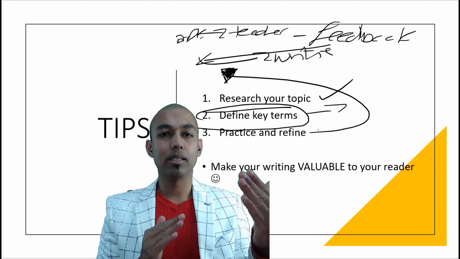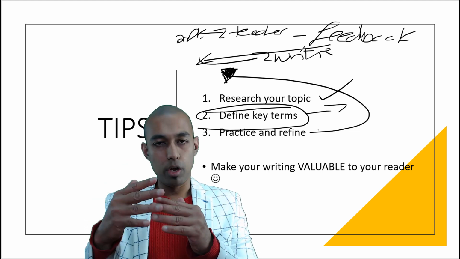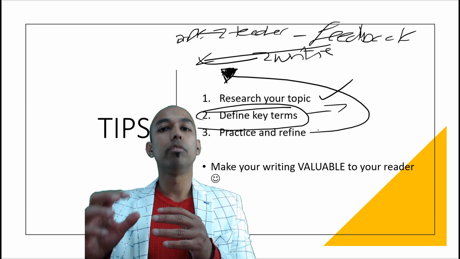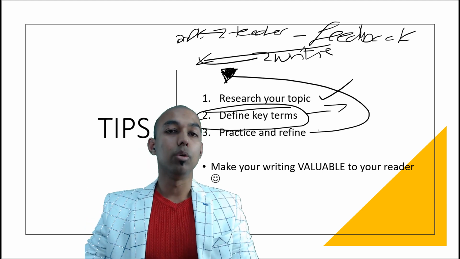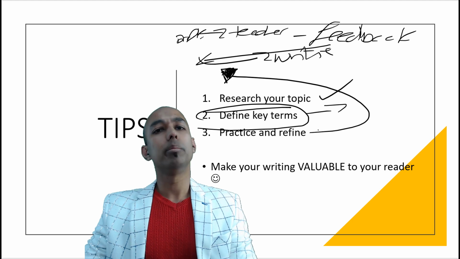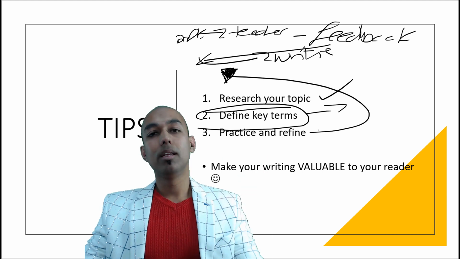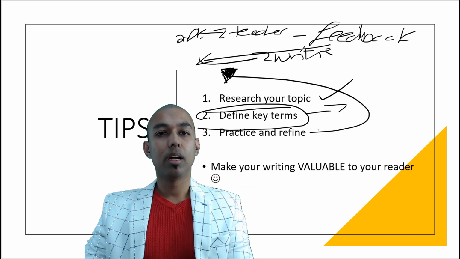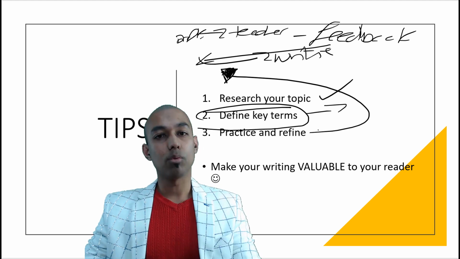This is how it works. Practice, refine, get feedback. Get feedback, learn from it, write again, refine. Right? This is one of the best methods to improve your writing. Not only in writing, but in everything. In every single thing, this is one of the most effective ways of learning. Someone rightly said, our best teachers are our past mistakes. And this applies in essay writing as well.